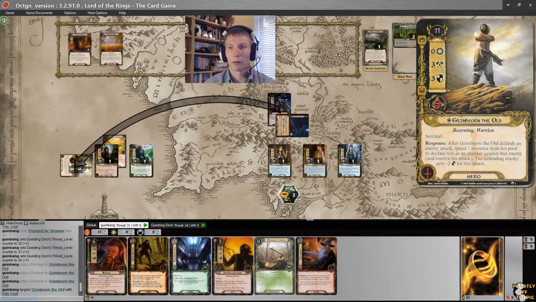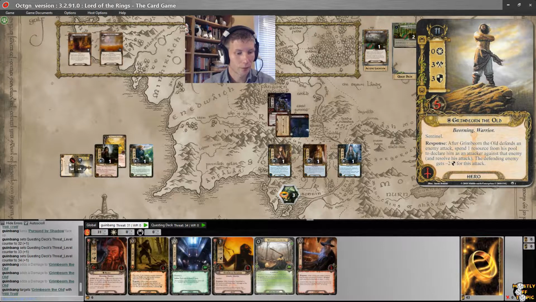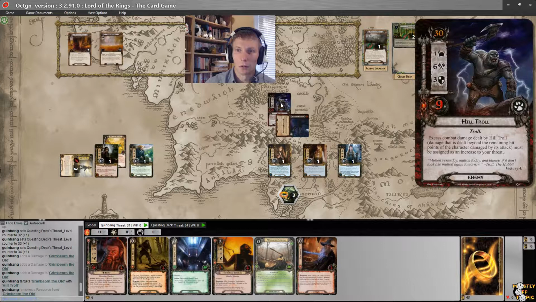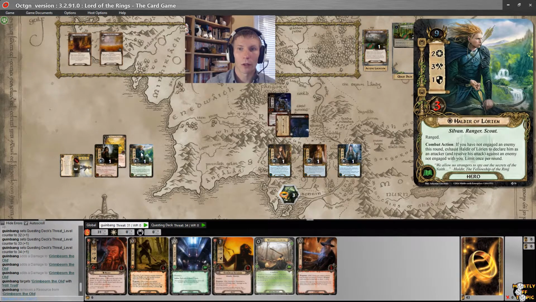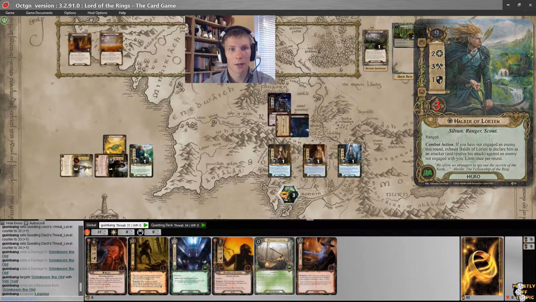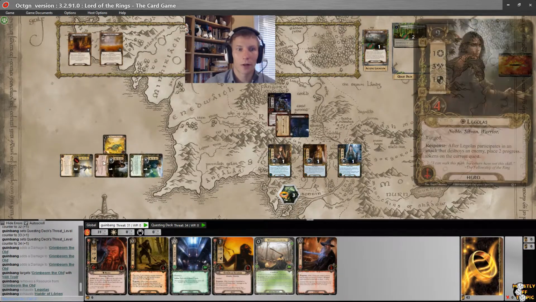Grimbjorn is now going to trigger his response, so he spends his resource, and this defender now gets -2 for it, so he's on 1 defense and 9 hit points. He declares his attack against that enemy, and therefore at this point we can trigger the ranged keyword on Legolas and Haldir to have those guys attack.